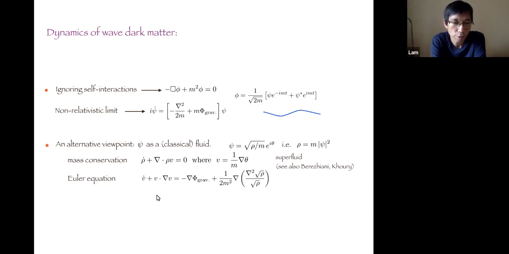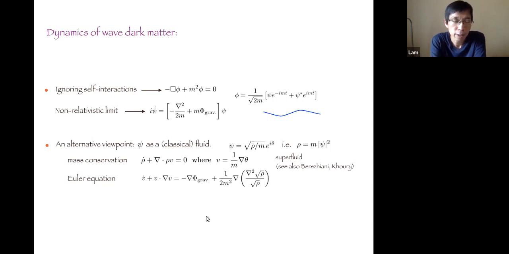And of course, because the Schrödinger equation is a complex equation, there should be two independent equations. So the other equation is some sort of Euler equation, where most of the terms are fairly familiar. The left-hand side is just the acceleration of an individual fluid element. The first term on the right-hand side is, of course, acceleration from gravity, the gradient of the gravitational potential. And then there is this perhaps unfamiliar looking term, which is often in the field called quantum pressure, although it is really, strictly speaking, not pressure. And in our context, it's not quantum either, because we are talking about a classical system. If you work out the stress tensor associated with this fluid, it has off-diagonal terms, so there's actually some sort of stress in it. Although in my talk, I will continue to use the misnomer and call this quantum pressure from time to time, it basically takes this form.